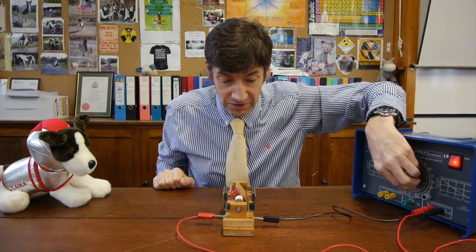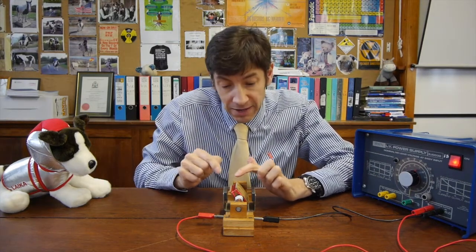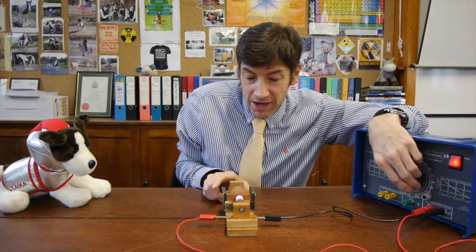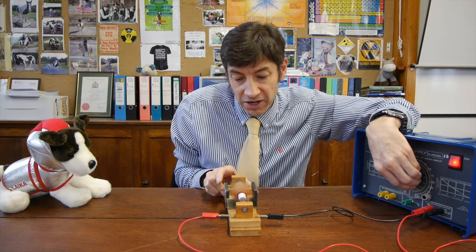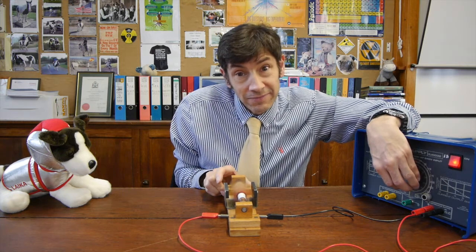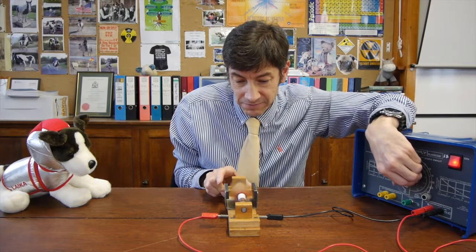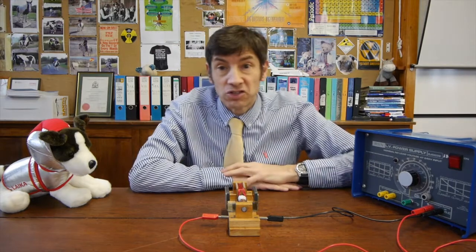So here we go, turn up the current. Now it's stalled there because the wires aren't in the magnetic field, but let's get them into the magnetic field, and there we go. Okay, turn the current down, turn the current up, so we get a greater force, turn the current down again, and finally turn the current off, and it stops.